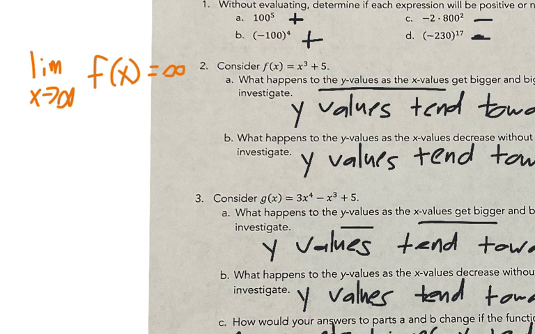Let's do b together for 2b. What do you think that would look like? Limit. What's happening to my x's? We're getting very small. So as x approaches negative infinity of my function named f of x equals negative infinity. That's it. As my x's get really small, the y's also get really small.